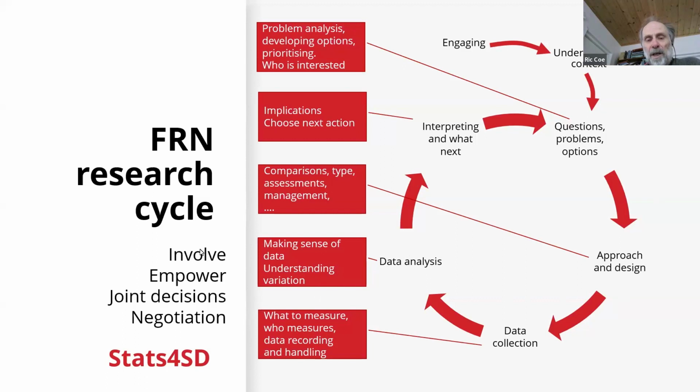So what we're going to be looking at during this whole series is how can we involve farmers? What sort of decisions are taken? What's the basis for taking some of those decisions? How can you negotiate? And what sort of research designs and data collection and data analysis options and tools do you have available to deal with all of that?